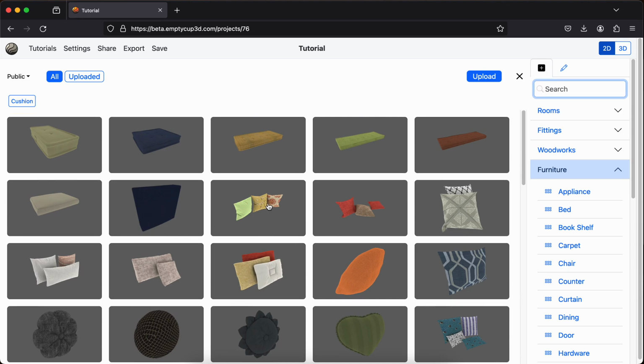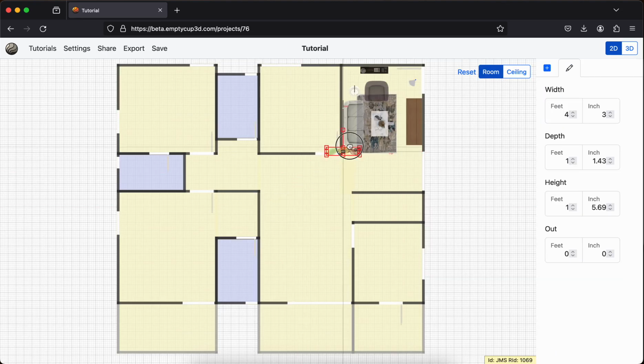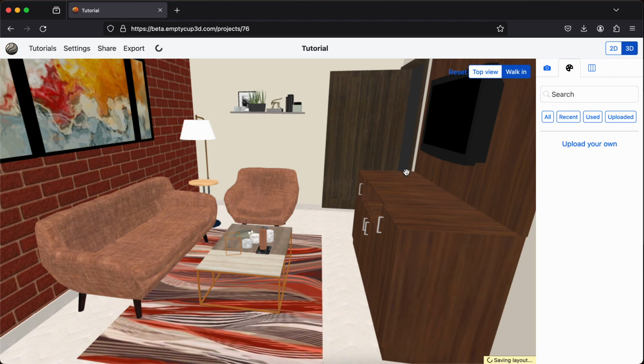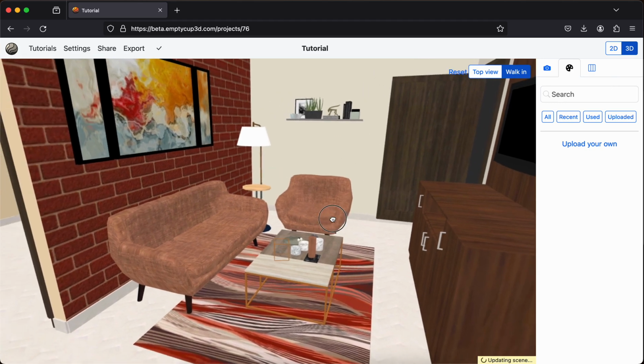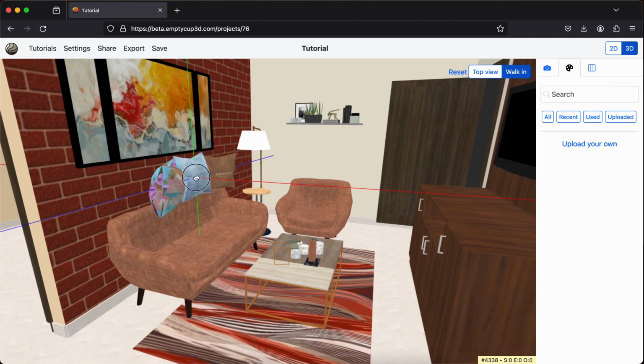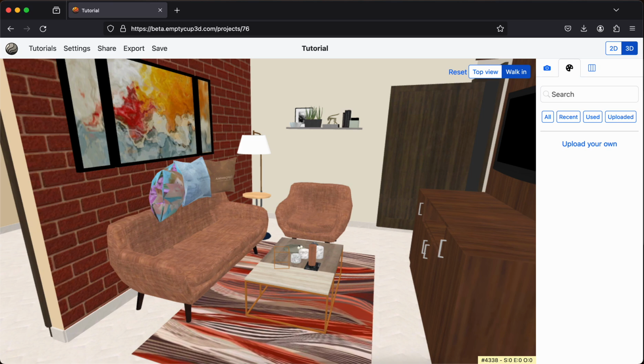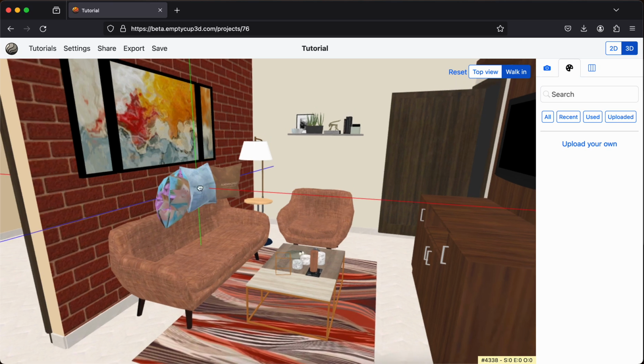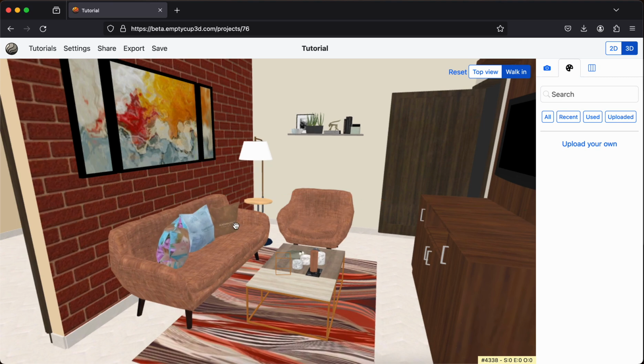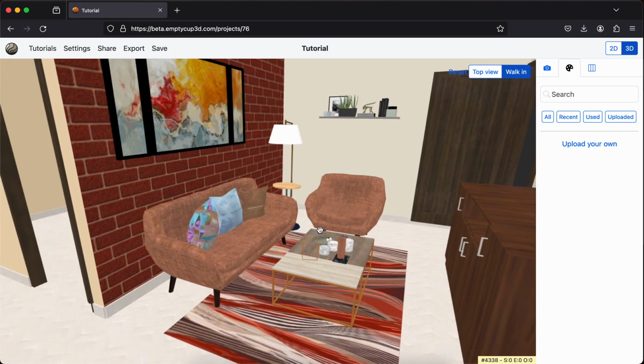Pillows or cushions. Scene is getting updated. Cushions are up here. They haven't adjusted properly, so let's move them down onto the sofa a little bit like that, and let's try to color these.